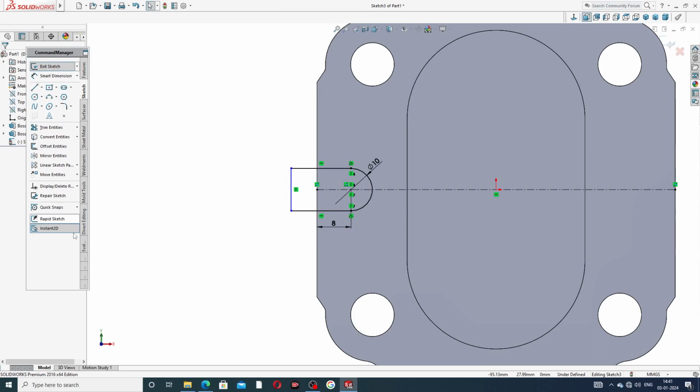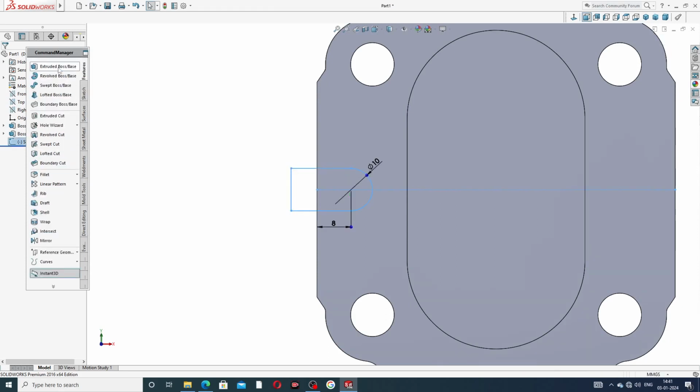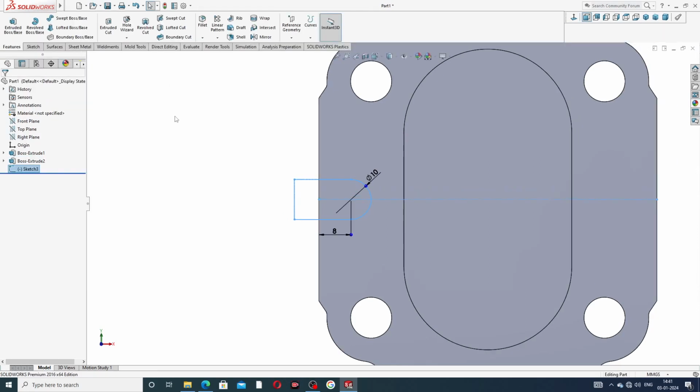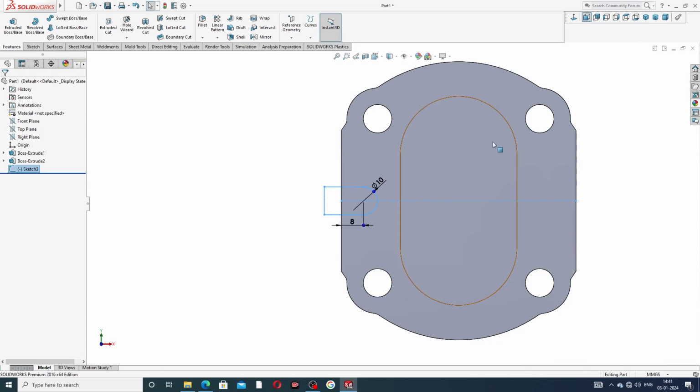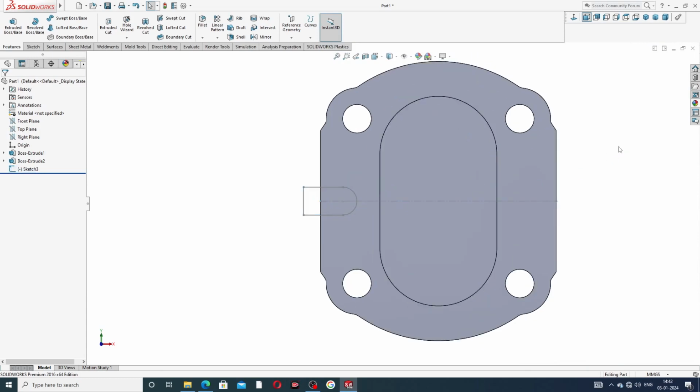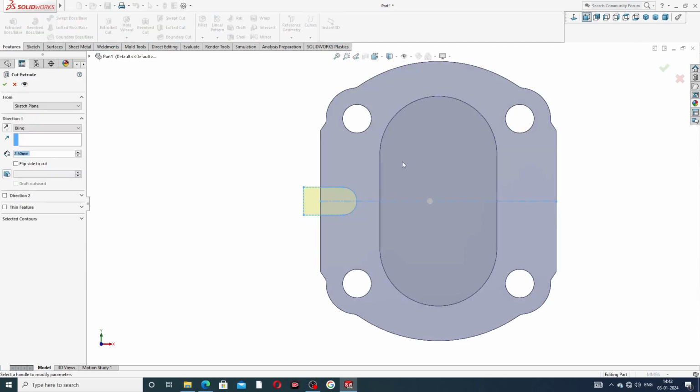Okay, this is perfect. And also sketch and use an extrude cut, and extrude cut is 2.5, which is perfect.